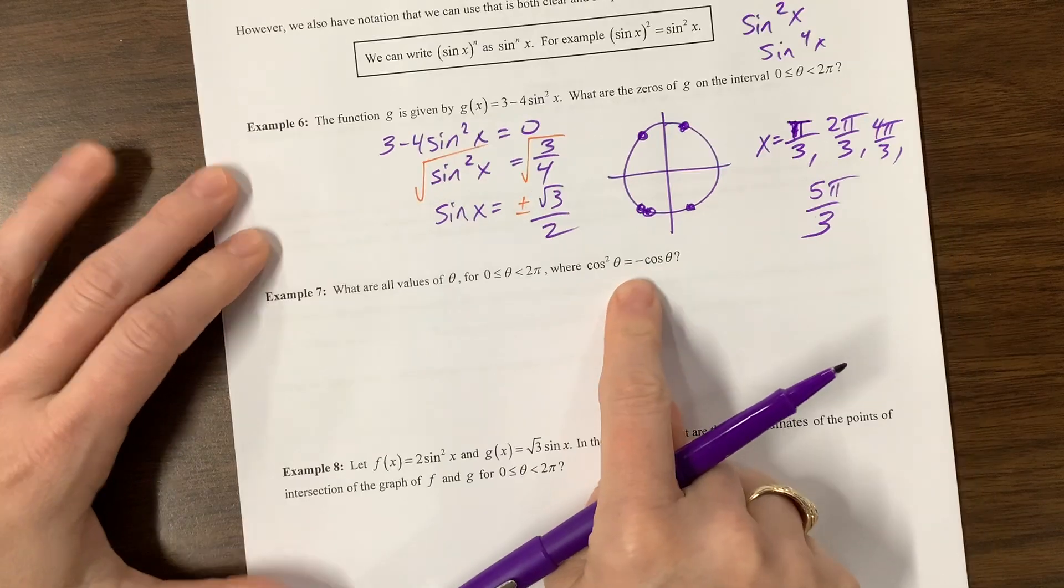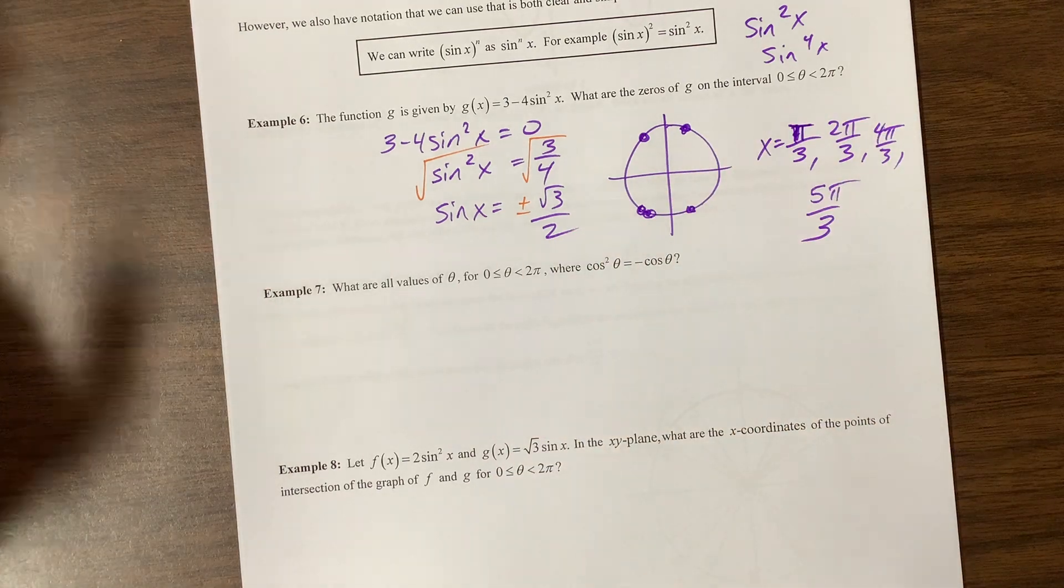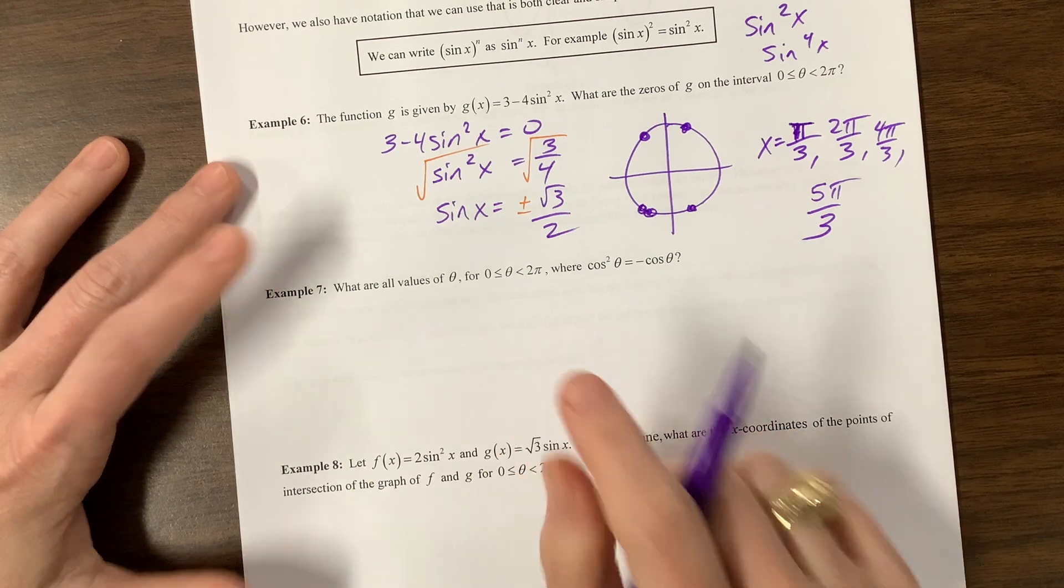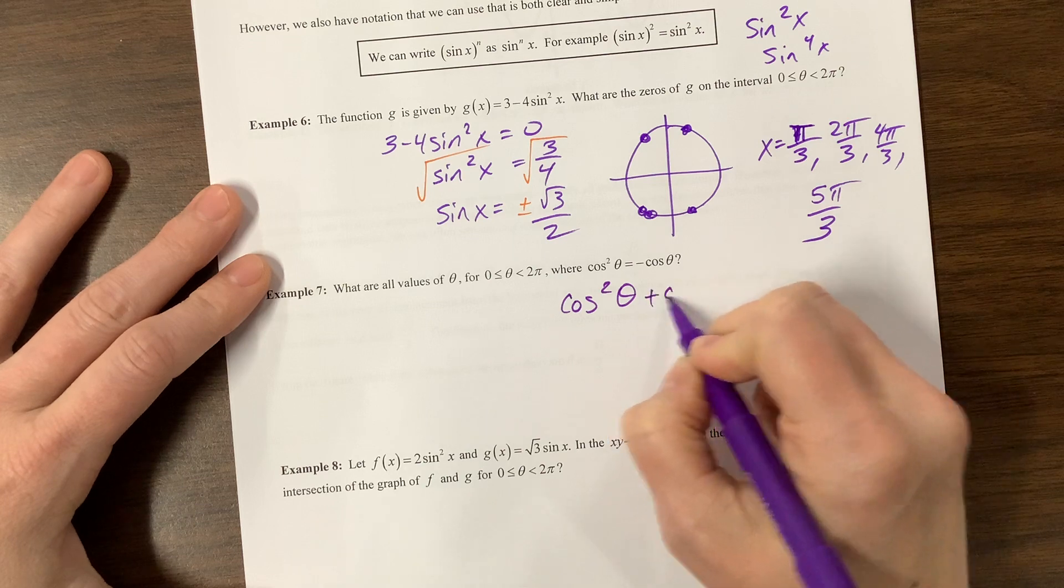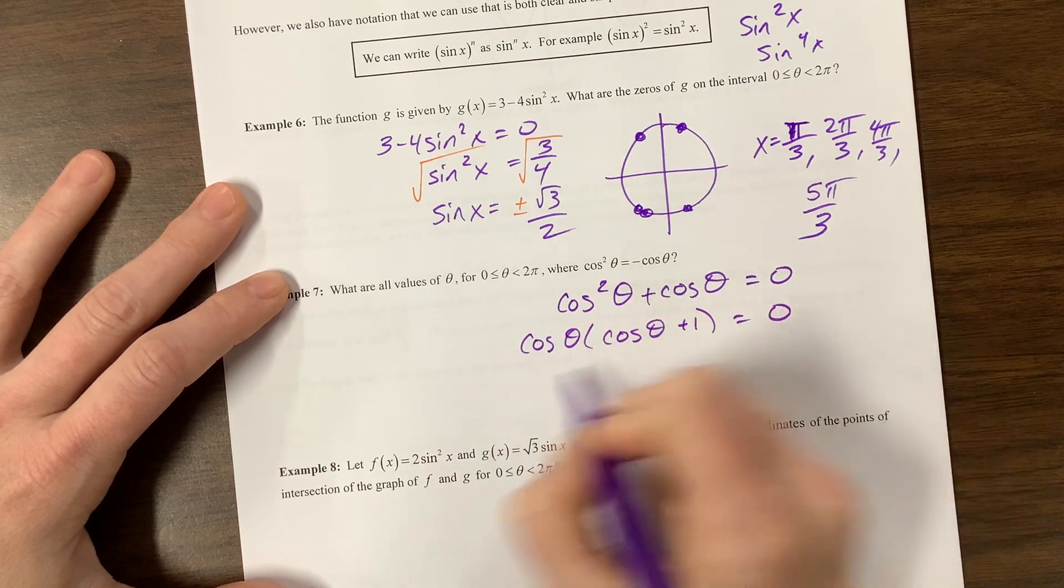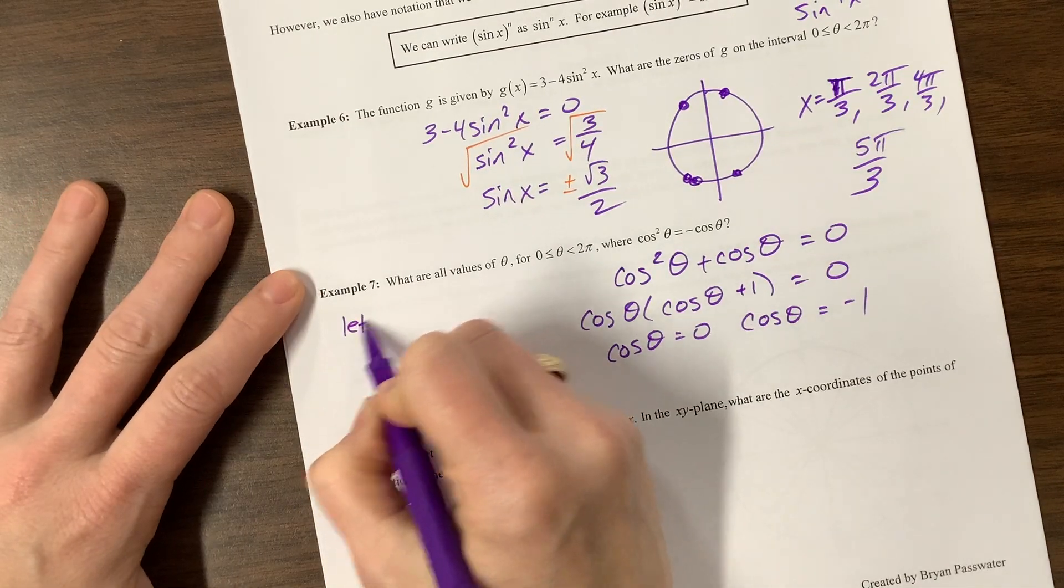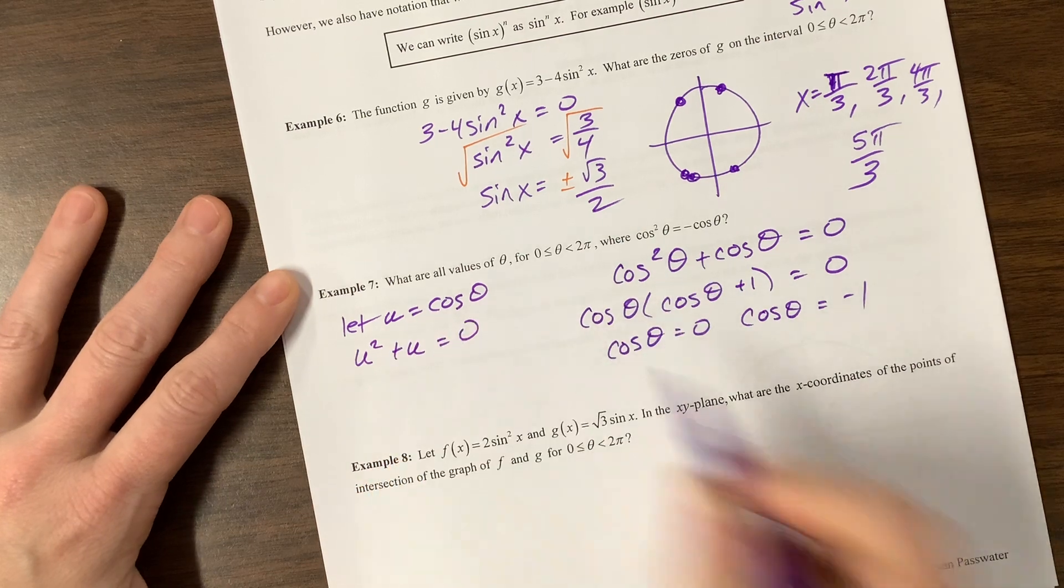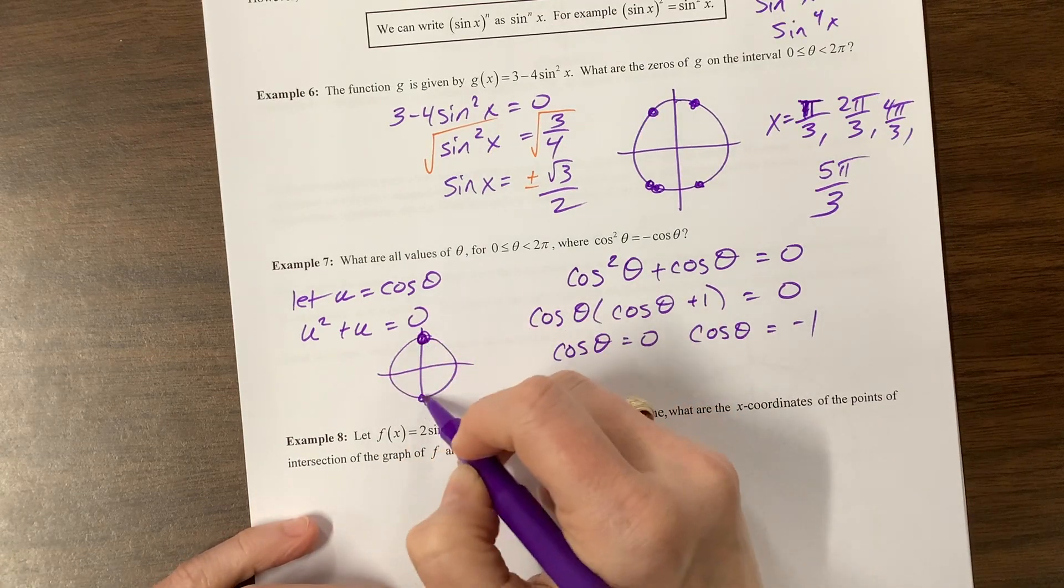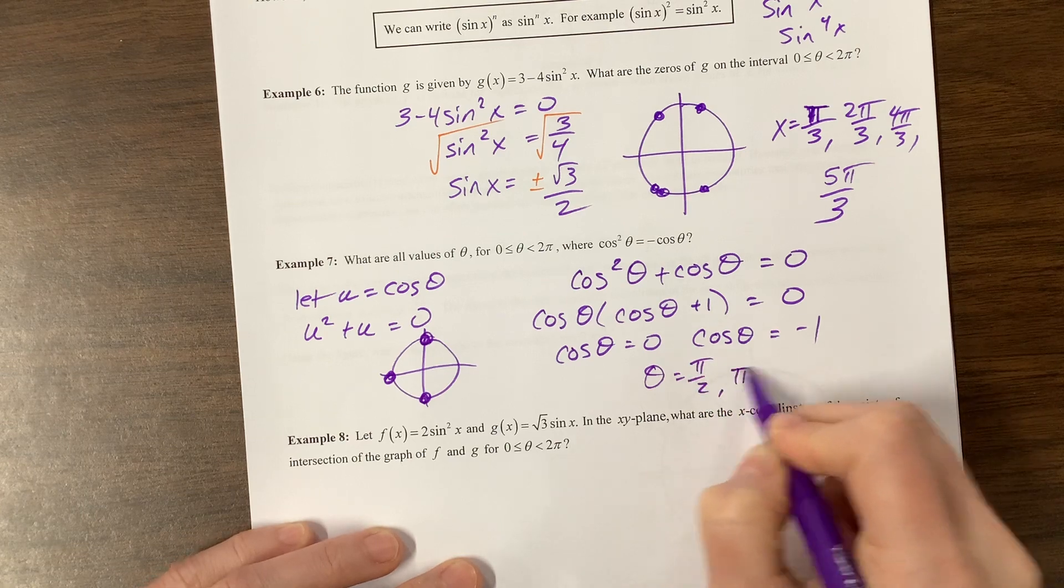Okay, what are the values? Oh, okay, now here is, my kids have already done this on the test and the retest, and they keep making the same mistake, and they like to just divide, and then one of the cosines disappears. Wrong. Don't do that. We can, if you divide away a variable, you lose answers, except in the polar world, but we're not there yet. Okay, so cosine squared theta plus cosine theta would equal 0, and now in both terms I have a cosine. So I can factor that out, and I'm left with cosine theta plus 1. And now I can say, cosine theta equals 0, or cosine theta equals negative 1. If you want to, you could do a u substitution. You could let u, not me, equal cosine theta, and then I have u squared plus u equals 0, and I can solve that equation. This one I just didn't really feel like I needed to because it wasn't very hard. Okay, so cosine is the x value that equals 0 here and here, and cosine equals negative 1 over here, and they wanted us to live between 0 and 2 pi, so we have pi over 2, we have pi, and we have 3 pi over 2. And that was fun.